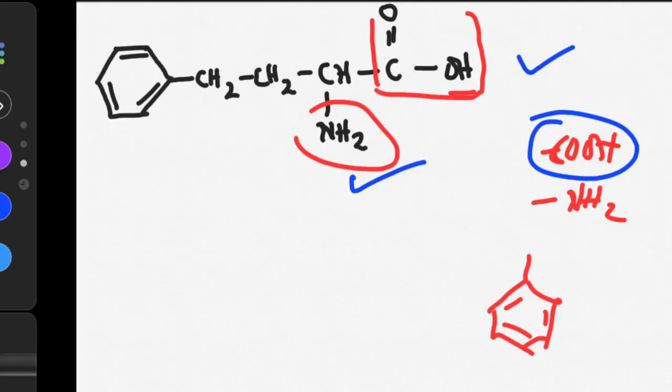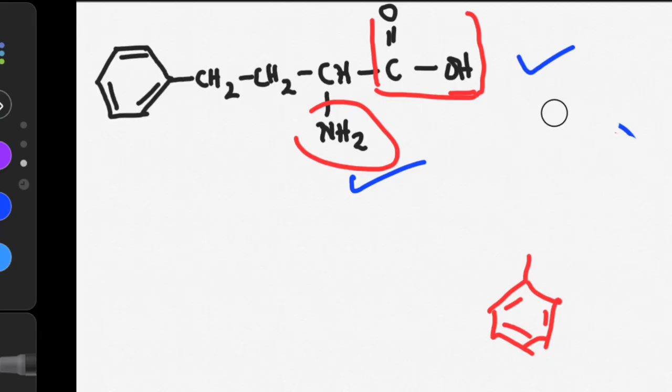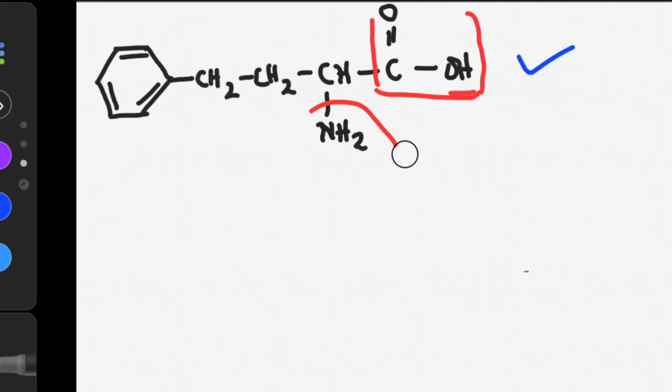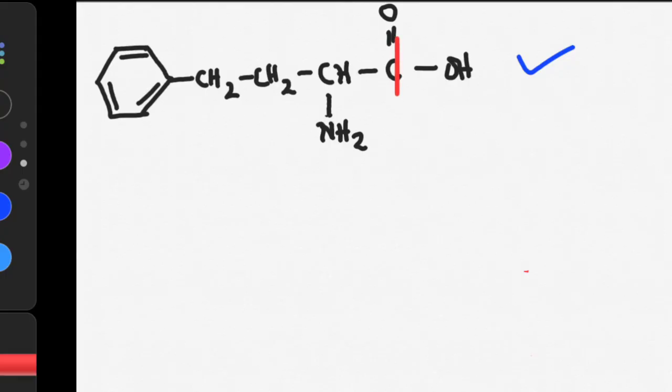So what we are going to do, let me wipe here off. Just the same way we've been naming, we have to look for the parent name, the longest chain, right? So we already know the parent functional group. So we are going to look for the longest chain, and we are going to count the carbon atoms. Okay, so you can see here, and we usually tend to give the parent name the shortest number possible. So we know that the parent name is the carboxylic functional group, which you can see here. It's obvious that we're going to start counting from here.